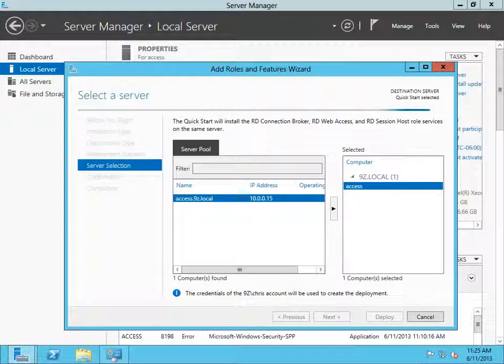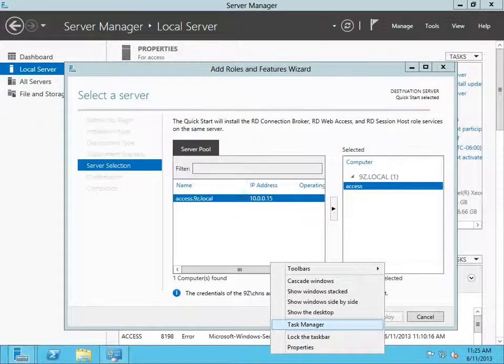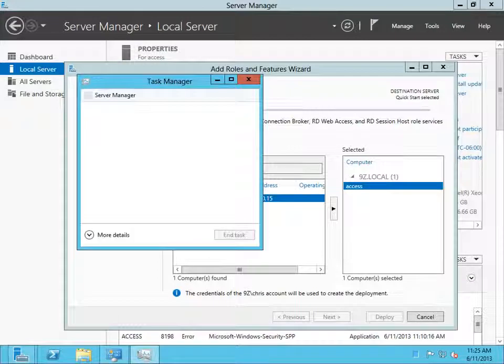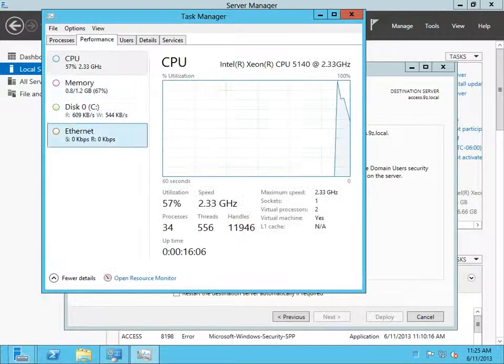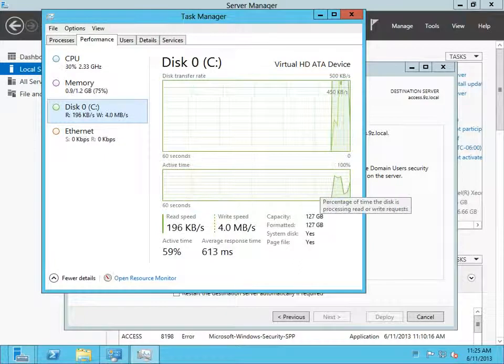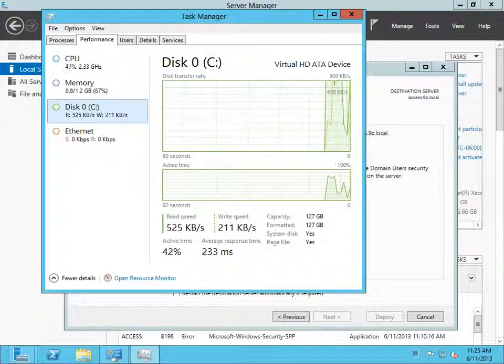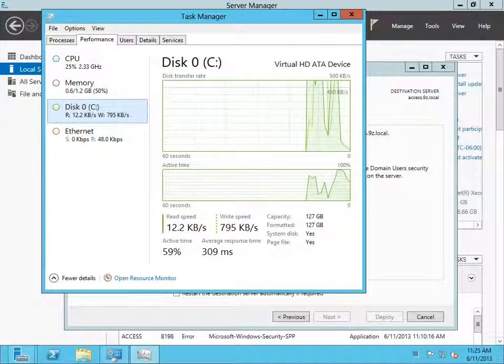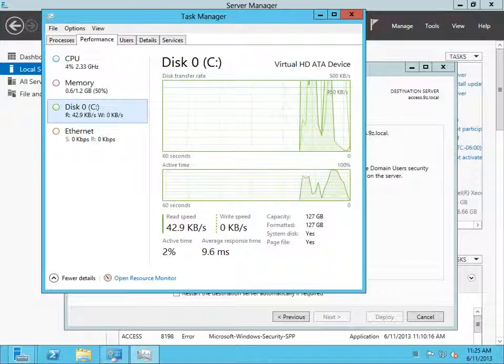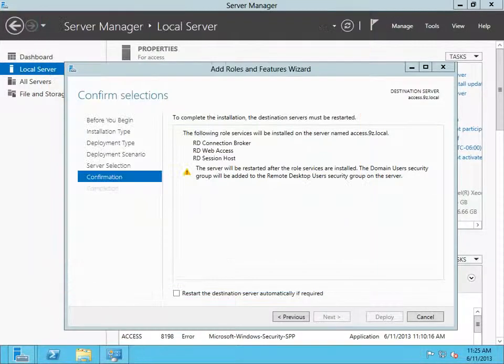Again, I've got a server with a little bit of disk contention, so we're going to see some slightly slow performance. At least I assume it's disk contention. And we're at a pretty good amount of time there, 233,600 milliseconds. Anytime you see this over 25 for a sustained period of time, you know that the problem's disks, which is expected in this case because I have a whole ton of VMs running on this one poor little box.